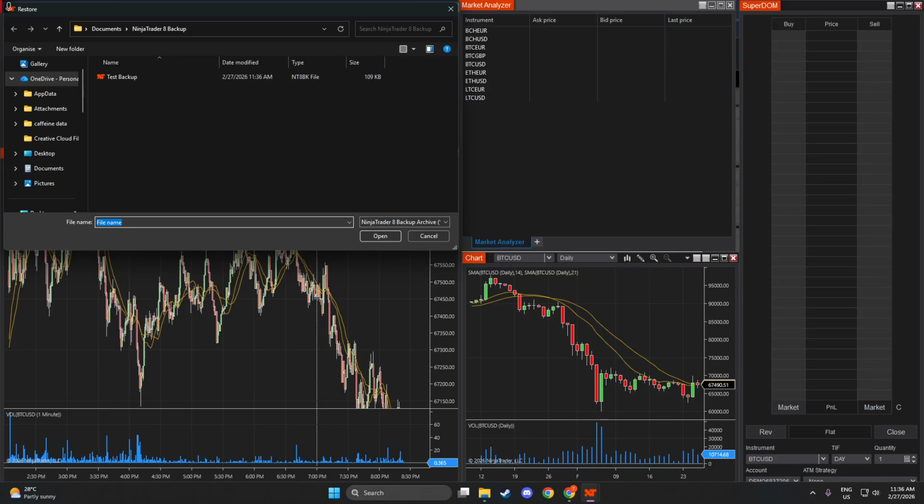A standard file dialog will open. Here, navigate to where your workspace file is stored on your computer. Workspace files are usually .xml files. Common places to check include your Downloads folder if you just received the file, your desktop if you saved it there, or any dedicated trading or backups folder you use.